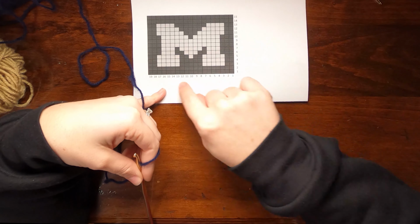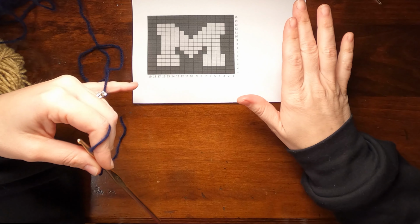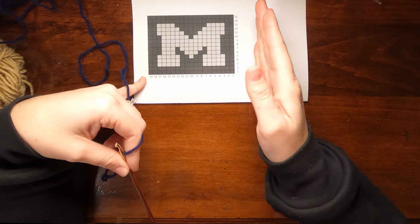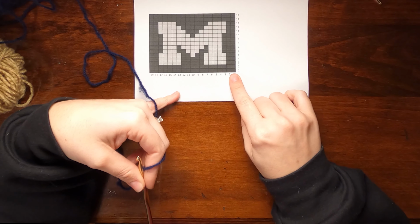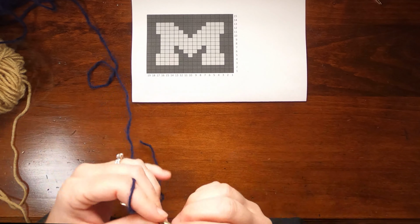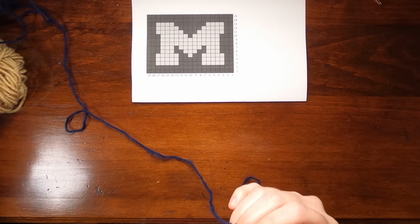So when you're crocheting off a chart like this, you start at the bottom right. If you're left-handed, you would start at the opposite end, so just flip where you're starting. But I'm right-handed, so I'm going to start at the bottom right. And then this is all single crochets.